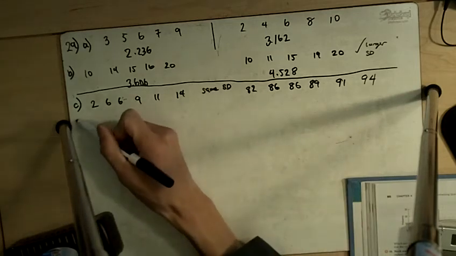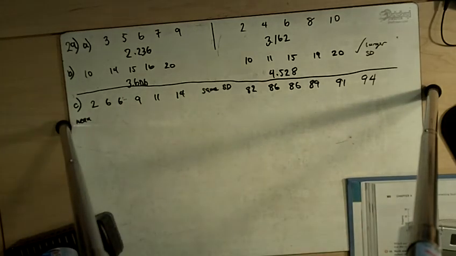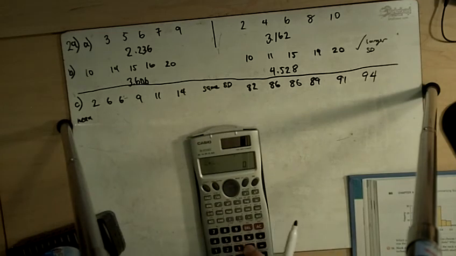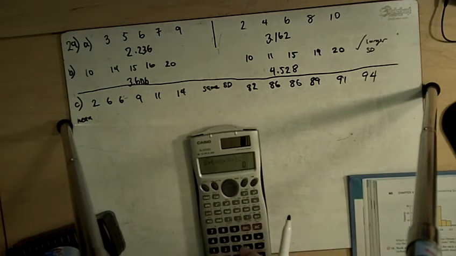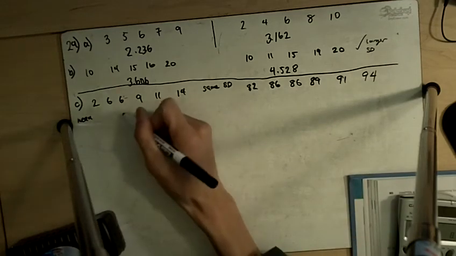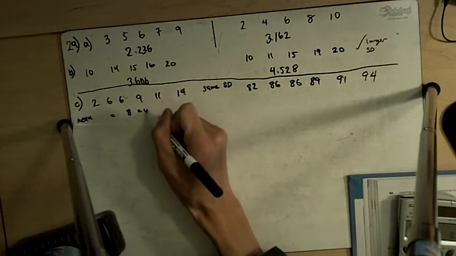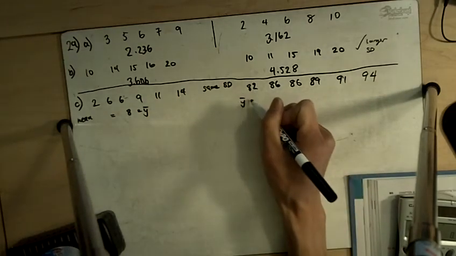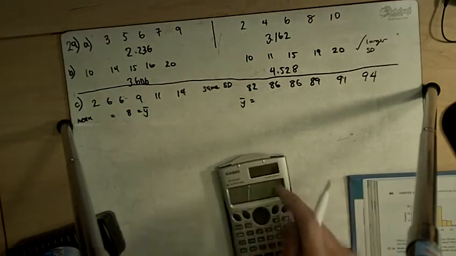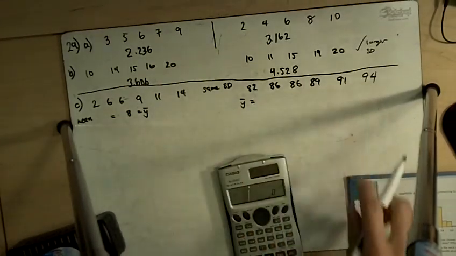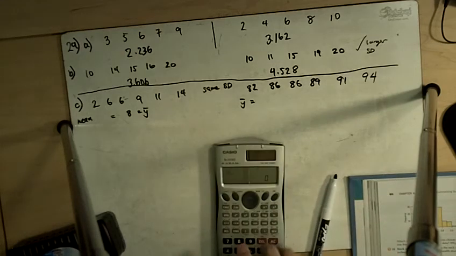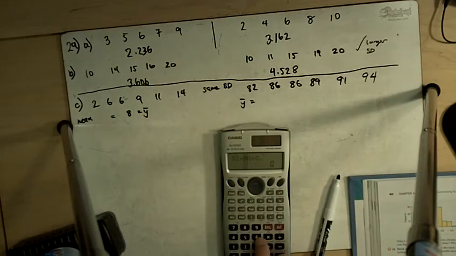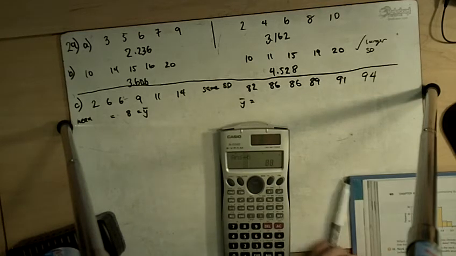same for this one. So if we take the first step, which is finding the mean, and we have 6 points now. We do 2 plus 6 plus 6 plus 9 plus 11 plus 14. 48 divided by 6, we get the mean over here is equal to 8 points. That's our y bar. And over here, our y bar is going to be 88. And I know it's 88 because I just know all the points over here have been shifted 80 points. But I can show you 82 plus 86 plus 86 plus 89 plus 91 plus 94 divided by 6, we get 88.